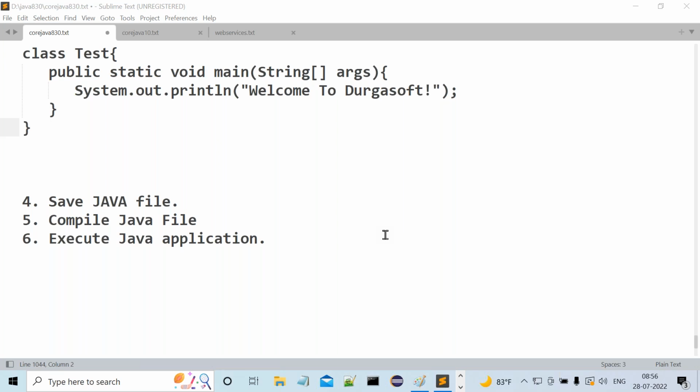But if the present Java file contains at least one public class, then we must save that Java file with the public class name only. Sir, my class is public, but I want to save my Java file with some other name. In that case, the compiler will not allow that. A compilation error will be generated. The compiler will raise an error. Yes, sir, followed or not? Followed or not? But still some faces are not glowing.